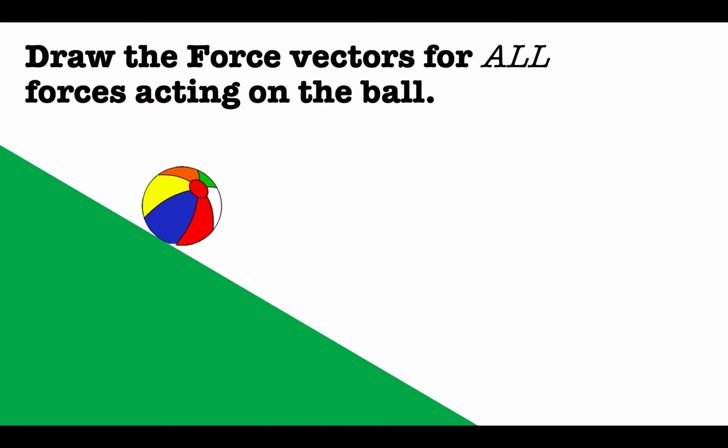Okay, and now this one isn't on your sheet, but we need to talk about how we deal with it if the surface is not flat, is not horizontal. So we're going to draw a force diagram here for this beach ball sitting on a hill. So we have our Cartesian axis. We've got x and y, and we're going to put the ball right in the middle, and there's certainly going to be gravity pulling down on the ball. The ball is sitting on a surface, so there's certainly going to be a normal force. And normally those balance out.